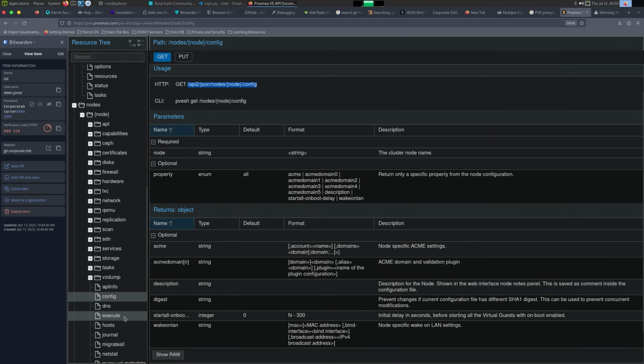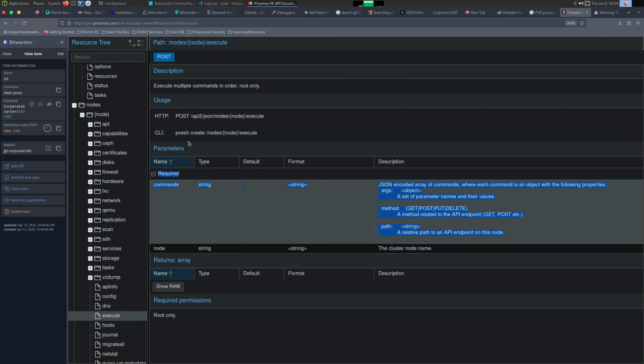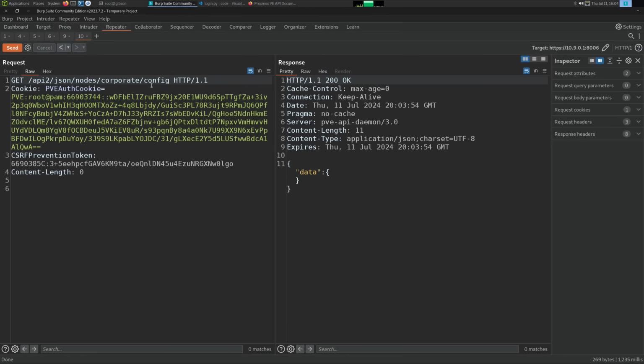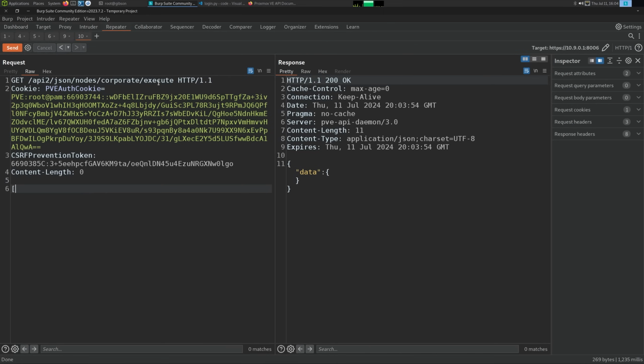And we want to try to run execute. This piece confused me, like the data it has, so I just wanted to see if we can get it validated. We'll do corporate execute. And then how does it want this formatted, right? A JSON encoded array of commands. So it's probably going to be like a dictionary.